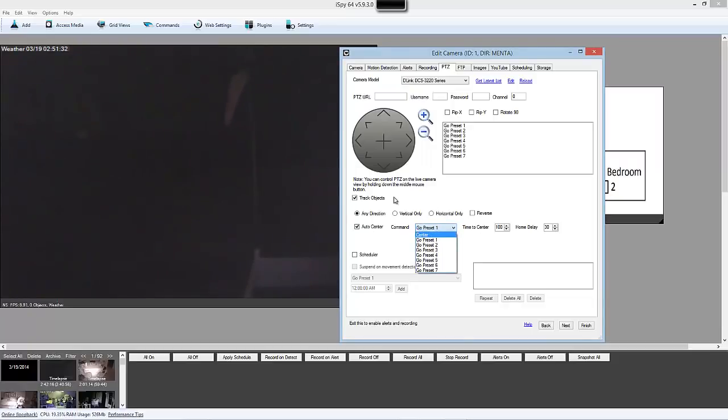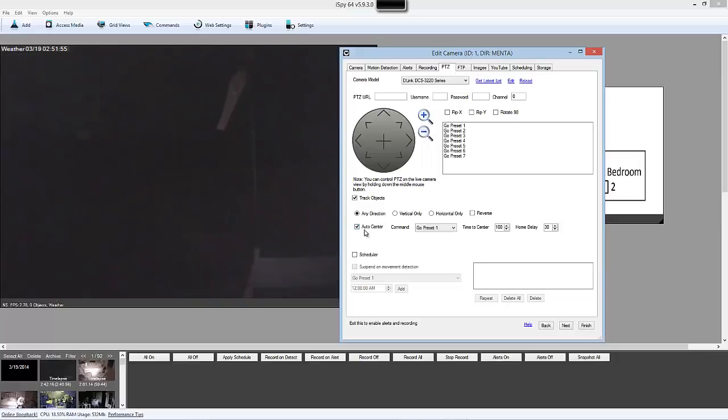And so how do you get this to work? Basically, if you're tracking an object, you need to have track object selected. Depending on the type of camera, you can go any direction. I don't know why it would select reverse; I don't know the scenario at all. Basically, this means that if the object goes right, the camera goes left.